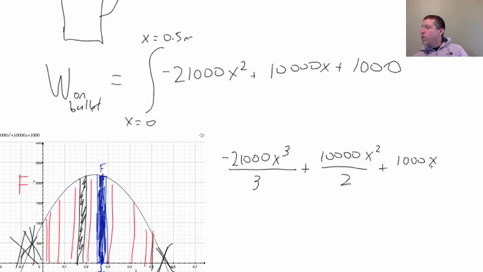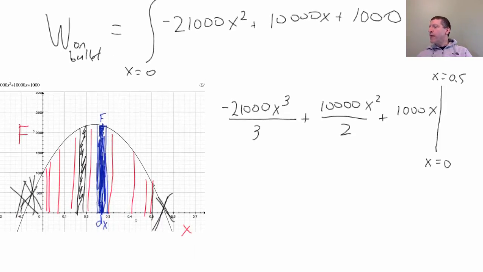And then we show that we're going to evaluate this between our limits with a line right there that goes from x equals 0 to x equals 0.5. Now I'm going to leave out the units for ease here. Now what this means is all we got to do is evaluate the final value of this integral, which is with x equals 0.5, and subtract the initial value of this integral, which is with x equals 0. It's always final, where it ends up, minus initial, where it started off. So let's go ahead and do that.